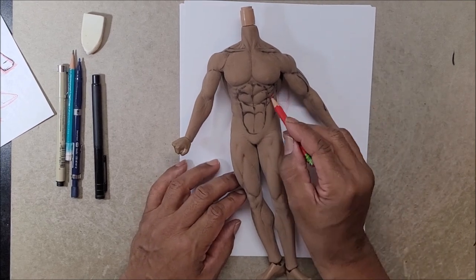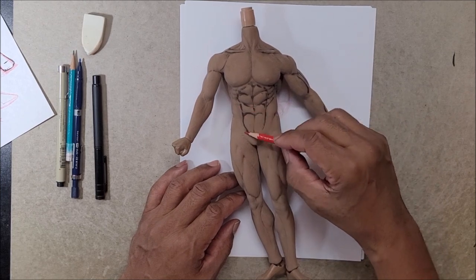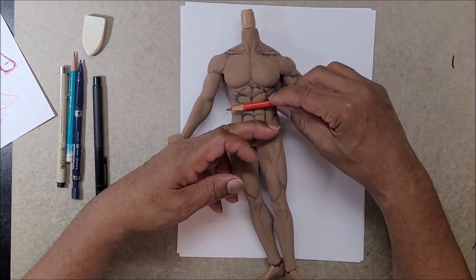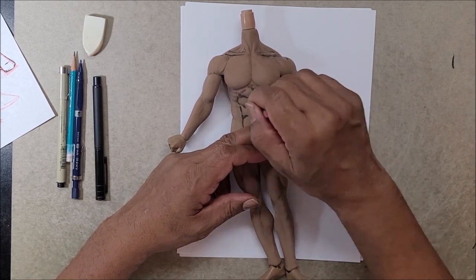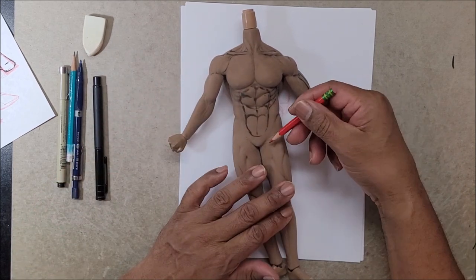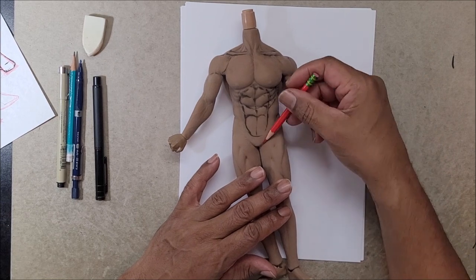obliques. It kind of turns in and goes in. You see how wide this is compared to that, because it sucks in, because you have to have room for your obliques, which this part is just the tuna can part, right, connected to the oval. Under that, you have your house, upside down house. If I drew on this, you can see, oh, it is kind of a house. So this one goes all the way back up.